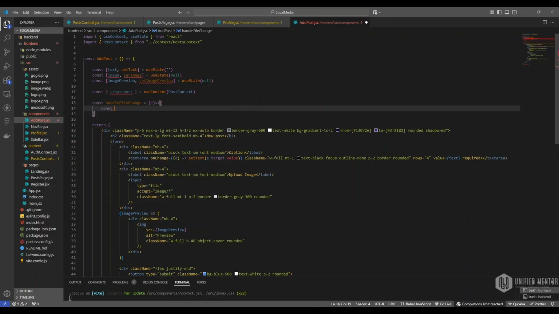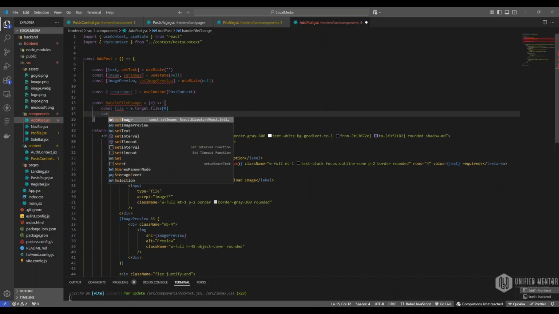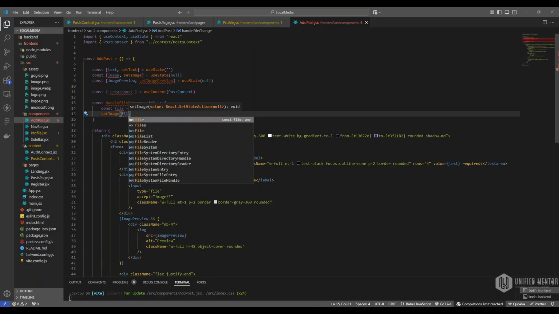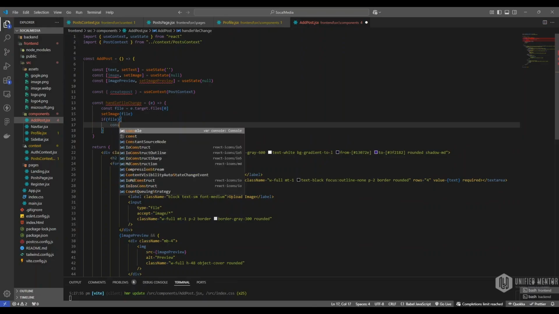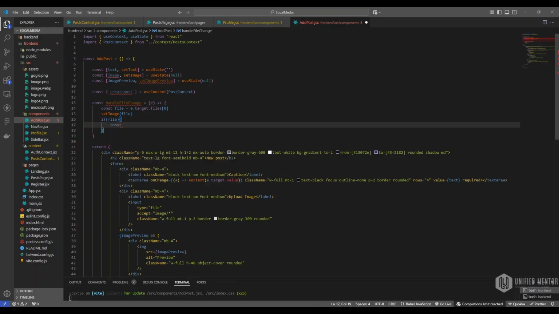Constant file, e dot target dot files, file 0 means first file, and I will set this image to my file. We will check if file is true. I will render that one, with the help of reader I should preview that image, right?